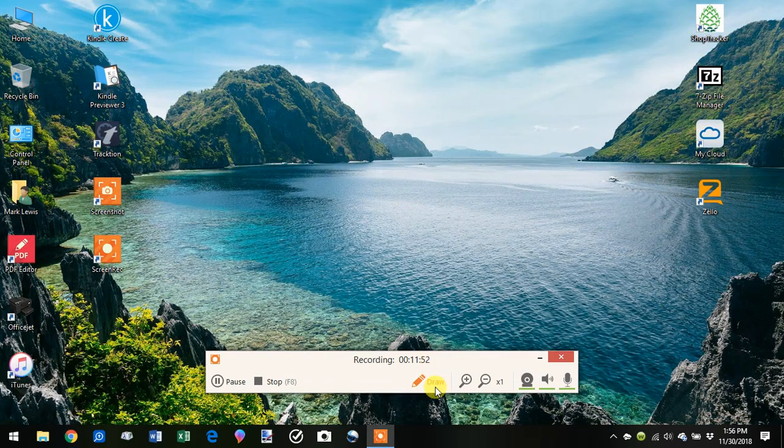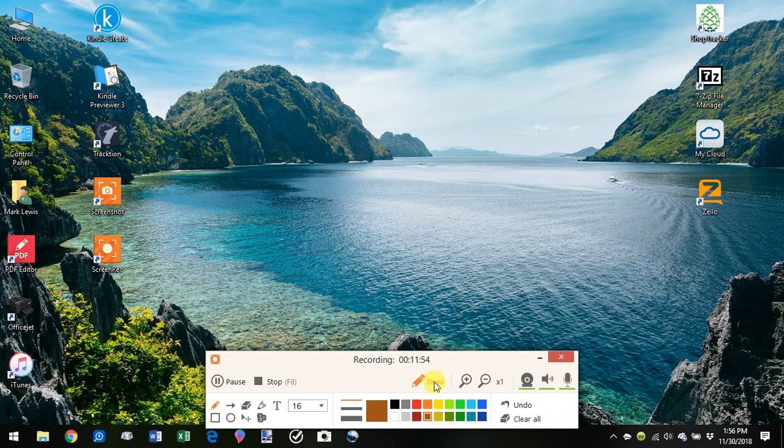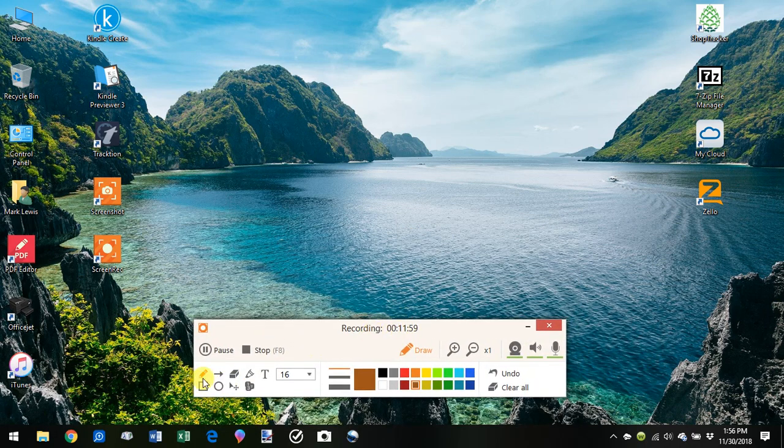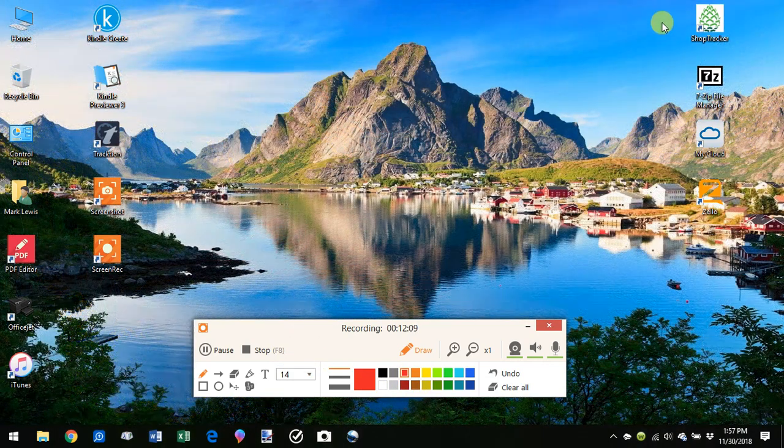It is still going. And here's the draw feature that I found really interesting and really useful. All of the different usage right here, the different sizes, the different fonts, and we can change colors. Now on the right hand side, we can outline everything we want to, and we can point. And if we need to point at something different, well, let's go over to the left side and we can highlight the stuff over here, and then we can even change it again.